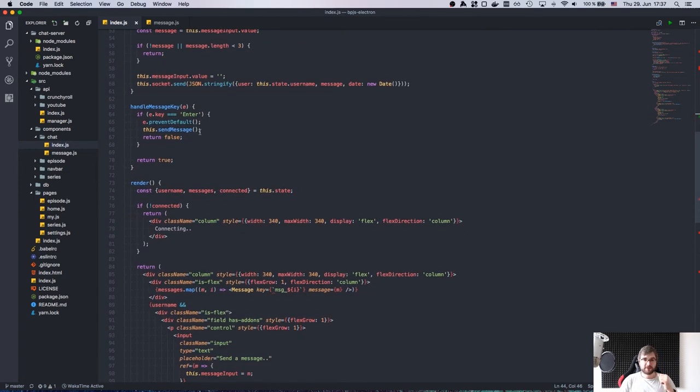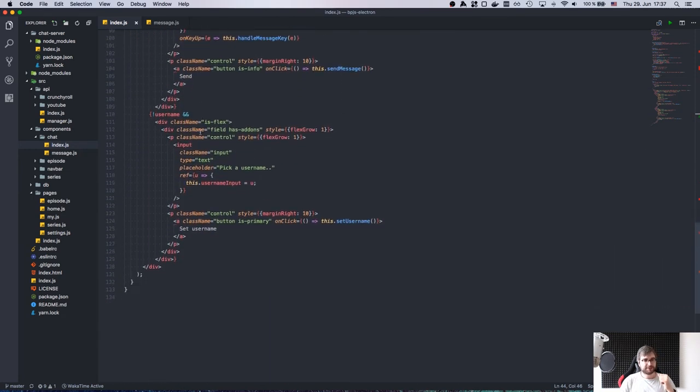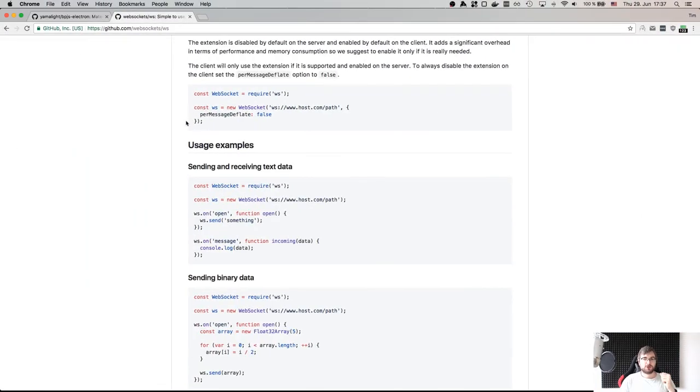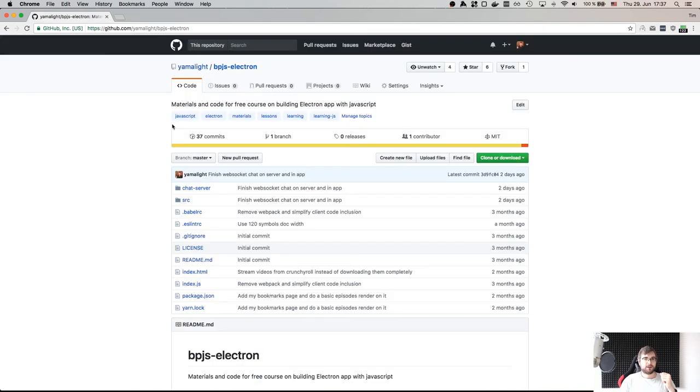But yeah, I think that's about all I want to say about chat. It's pretty straightforward, nothing really fancy here. So as I said, we're done with the functional stuff. So the next stuff will be packaging, updating the Electron app from remote, whatever. I think it's going to be like GitHub releases or something like this, probably.